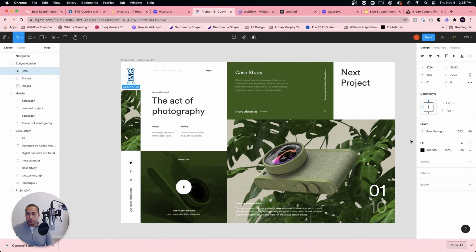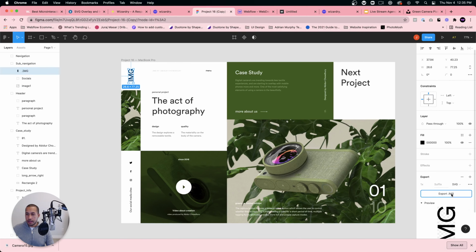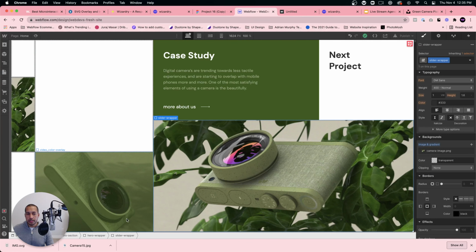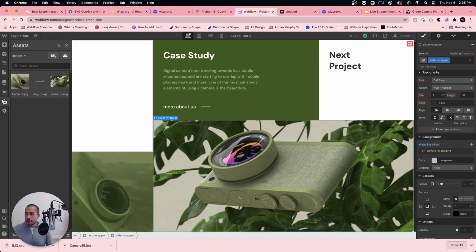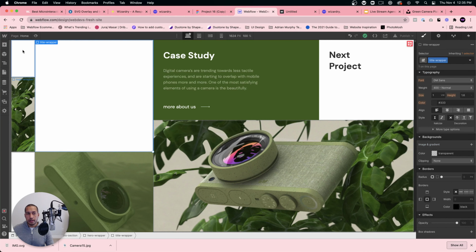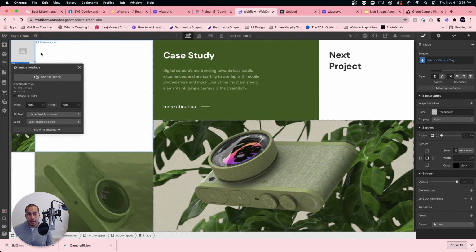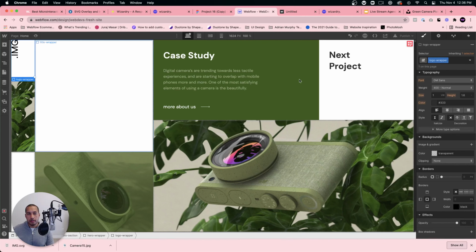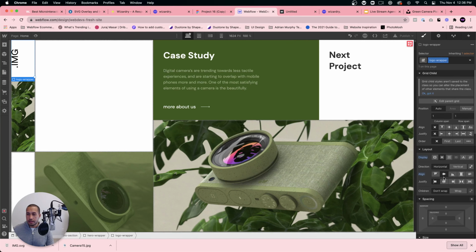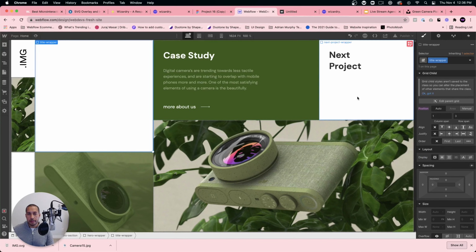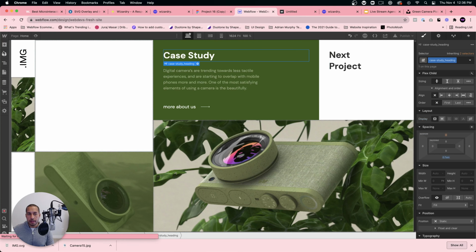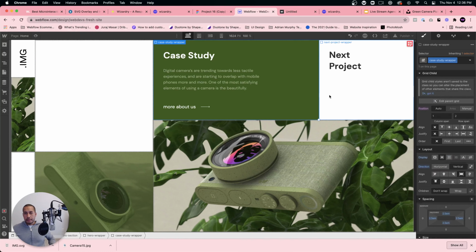For this logo, I would probably just export this as an SVG because it's much easier to import images that are already transformed than trying to transform images or text in Webflow. So, I would just export that as a logo, then import it into Webflow, and then just add an image in here and choose the image, and then select this logo. For the logo wrapper, give it a flex setting of center, and there we have the logo. It's not the same font, so it's not going to look completely cohesive, but I think that's okay.